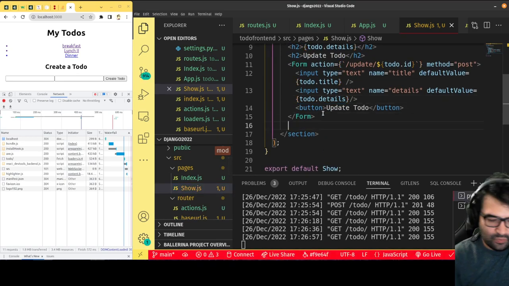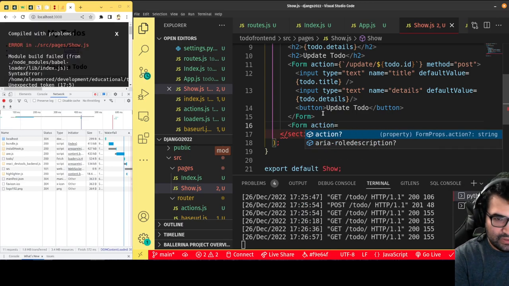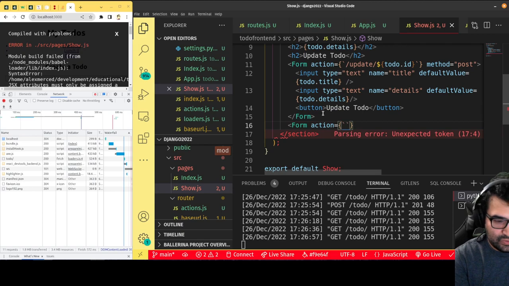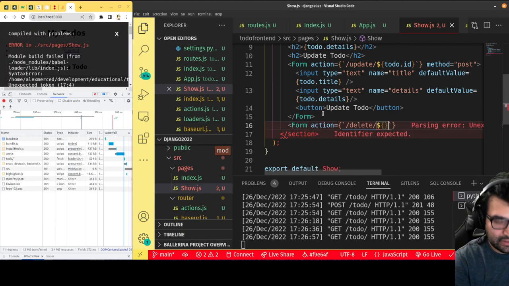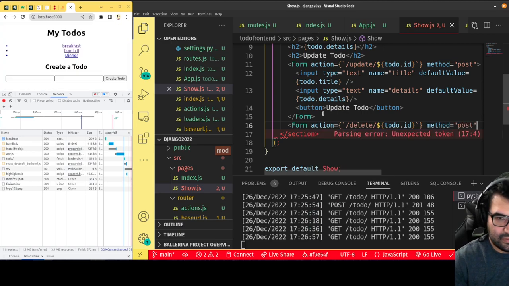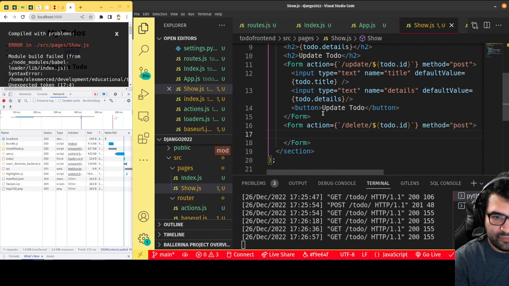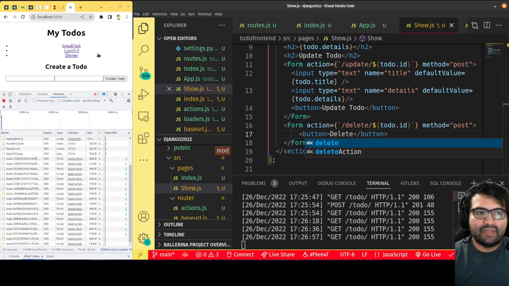I want to inject one more form whose action is going to be to submit to /delete/todo.id, method post. And then this form is just going to be a button. Button delete. That's it. That's the whole form. It's just for submitting purposes.